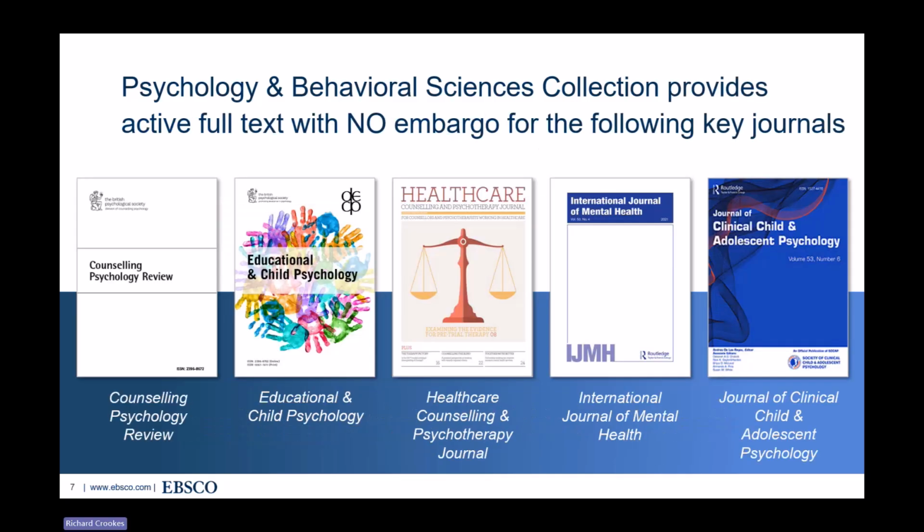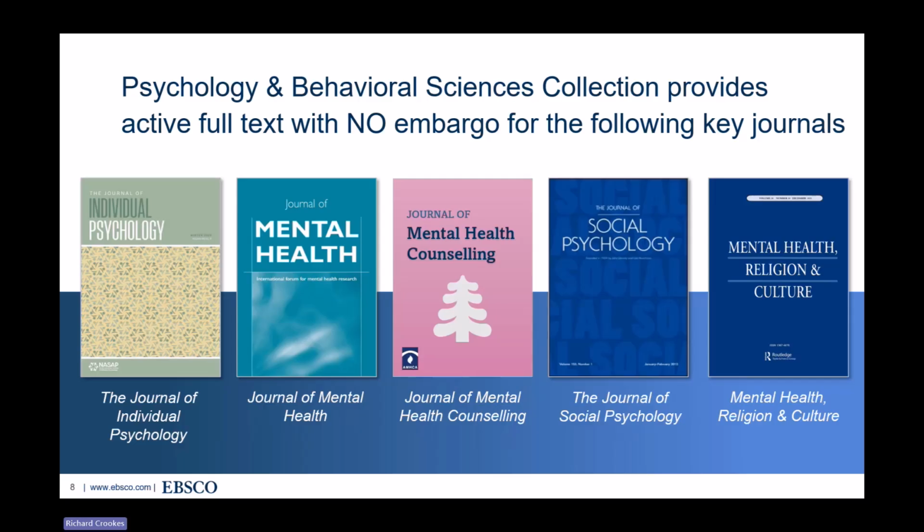So also just to outline some of the key journals that you have access to through this database. We have Counseling Psychology Review, we have Educational Child Psychology, the International Journal of Mental Health is also indexed. It's active full text with no embargo, so you get access to the latest current content. You have the Journal of Clinical Child and Adolescent Psychology. So again, these are all active full-text titles indexed within PBSC with no embargo.